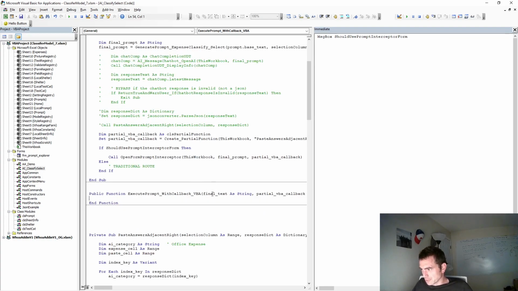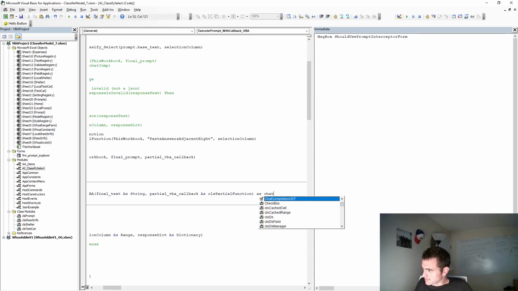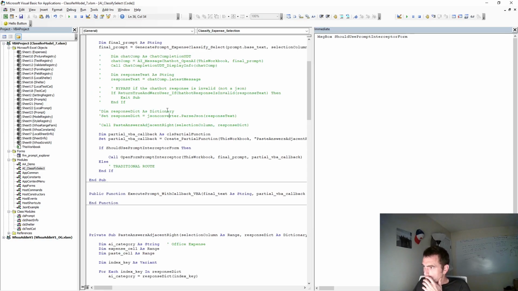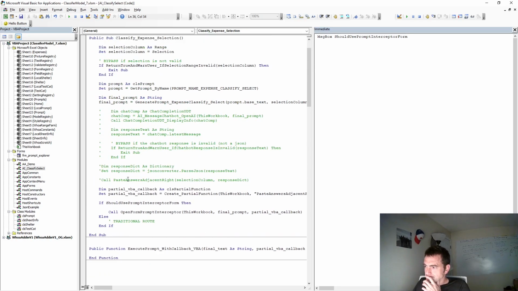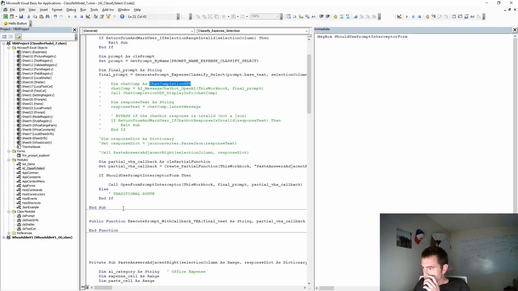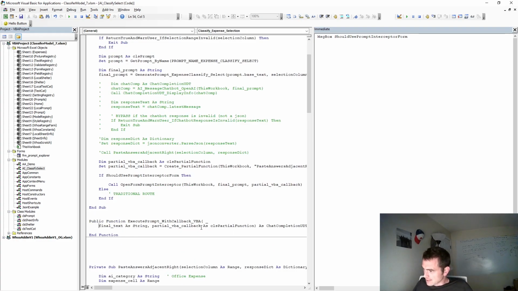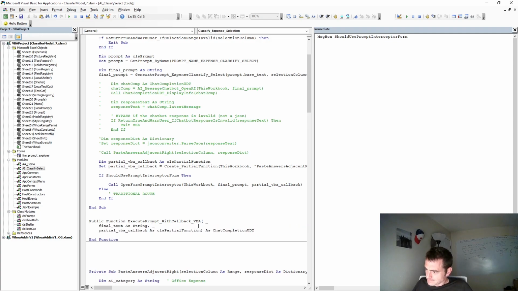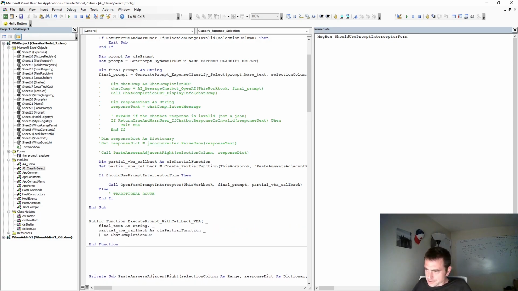So you see how this is getting a little bit long, especially because it's also going to return one of these chat completion UDTs. We can break it up in multiple lines with this delimiter. It's like an underscore.